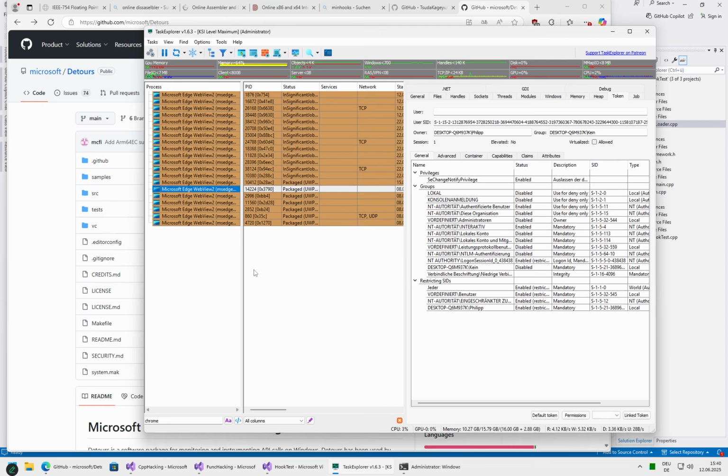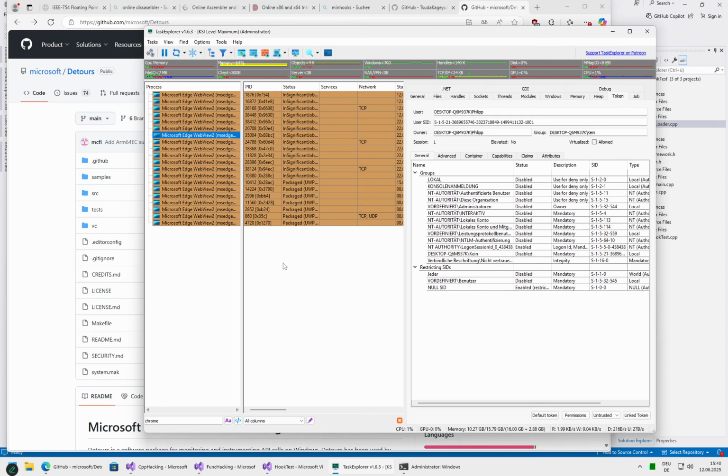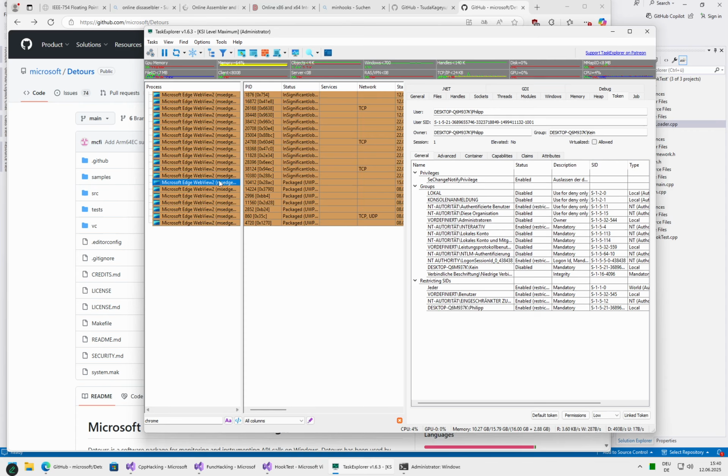well, not a real user, it's an app package. This one runs on the normal one, the other ones also run at the normal one. And the idea is generally that the most vulnerable process, where the biggest risk is that some exploit on the website might take it over, will be run under such a pseudo user. It's called a restricted token. And even if whatever malicious code gets into such a process and takes over the whole process, it won't have your permissions to access any of your other applications.